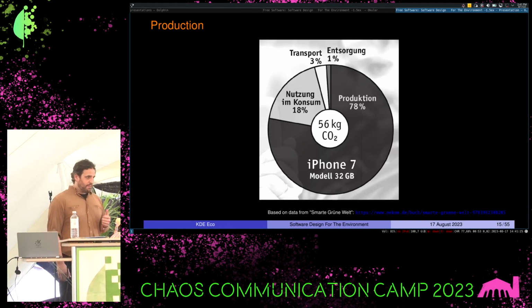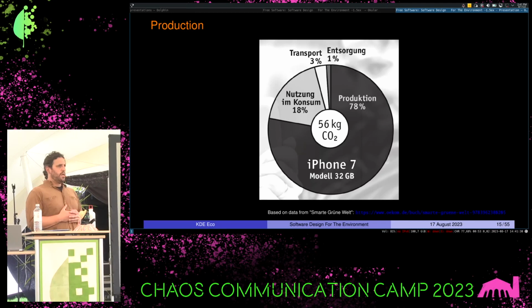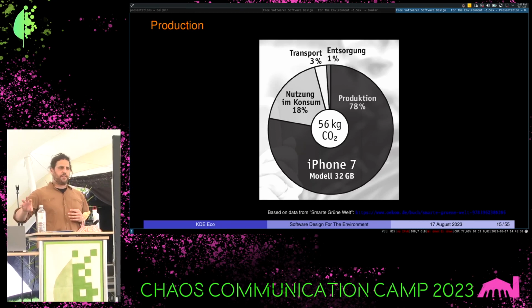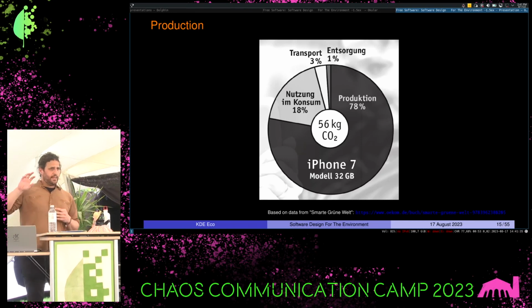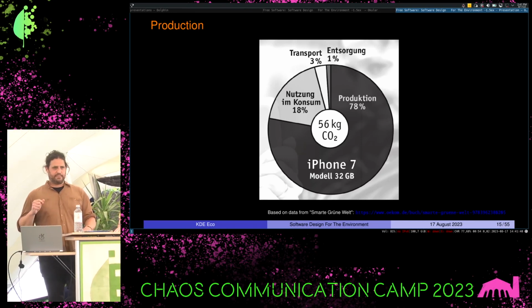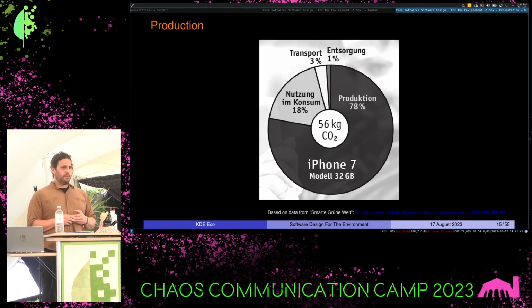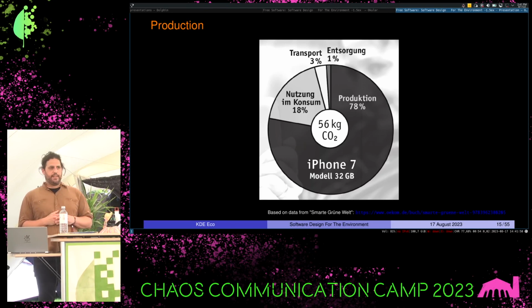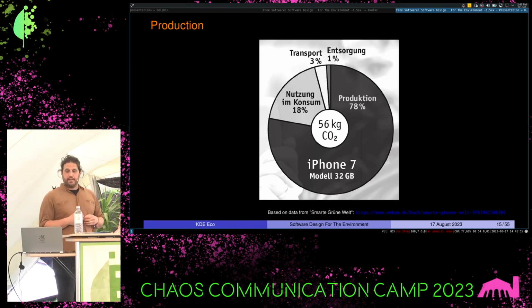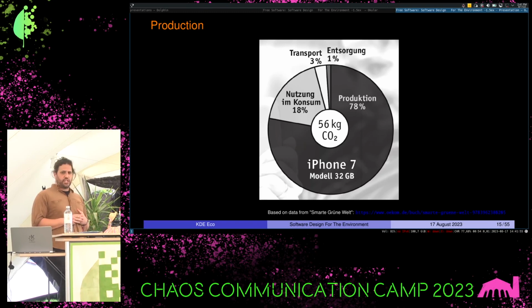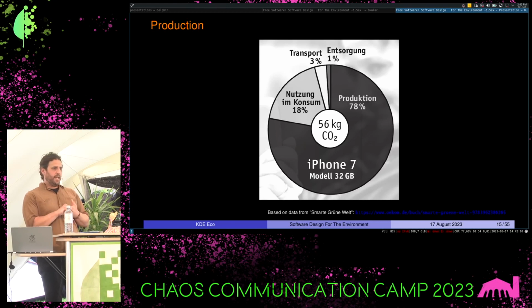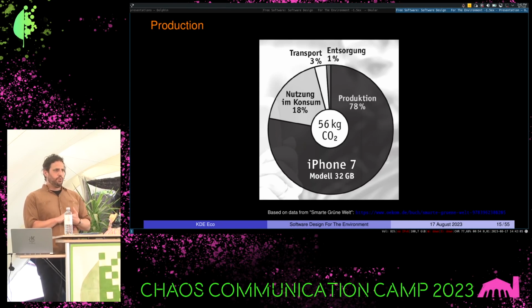This is particularly problematic, thinking about it in terms of CO2. This is a graph from a book by Lange and Santarius called Smarter grüne Welt. This is data from Apple's own sustainability reports for an iPhone, in which they estimate how much CO2 is produced per device and what it's attributable to. Apple reports that production, end-of-life treatment, and transportation account for about 80% of the CO2 emissions of a device. So sending a device into the landfill before its time is a huge waste of resources.